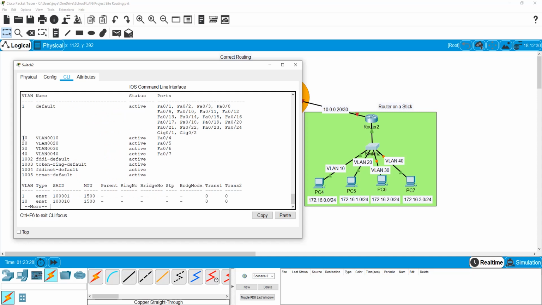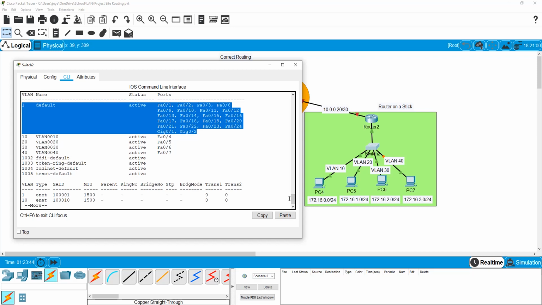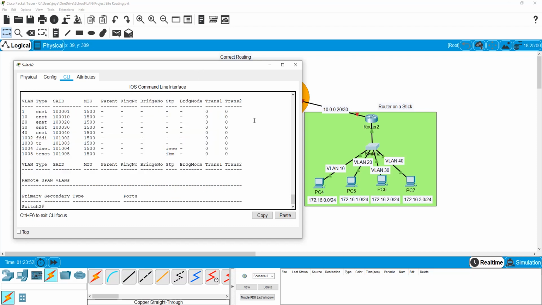When you do show VLAN, you can see here it's created these VLANs for us, 10, 20, 30, and 40, and we've assigned them to these interfaces. By default, everything is assigned to VLAN 1. It's what's also called a dummy switch or a dumb switch, where everything's just on the same VLAN, so there's no actual smart management. So what we're doing here is we're able to break apart everything.